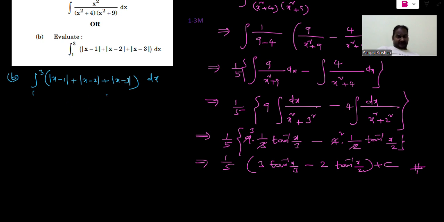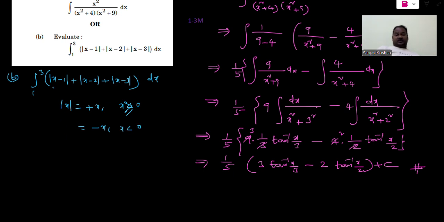See, whenever you come across these kinds of problems, you do one thing. Only one formula can be used: modulus of x is equal to positive x when x is greater than 0, as well as when x is greater than or equal to 0, and is equal to minus x when x is less than 0.